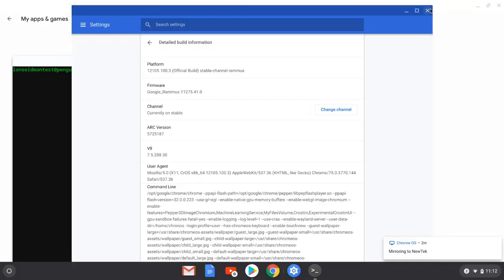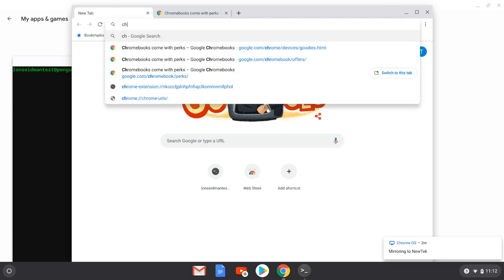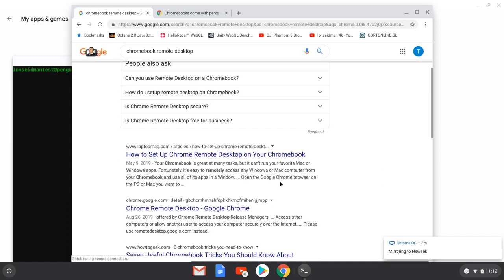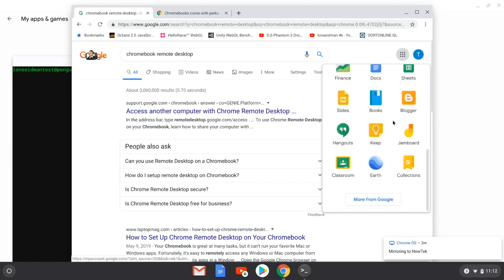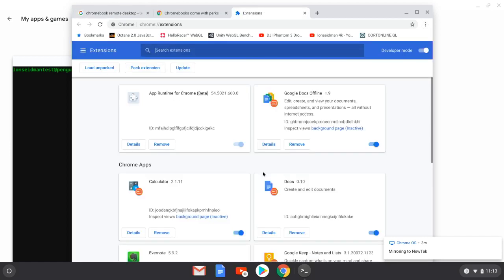Alex Parma wants to know, what program do I use for remote desktop? So on Chromebooks, there is a Chrome app for remote desktop, and you have to do this through the Chrome Store and not through the Google Play Store. Chromebook remote desktop. Because I think there's a way that you can connect to other desktops through Chrome, and a way that you can connect back to it, and I just can't remember where it is. So let me go over to the options here, because there is a Chrome store, an extension store, and I believe some of these things are going to be changing soon as far as how they manage extensions. Let me see if I may already have it installed here.